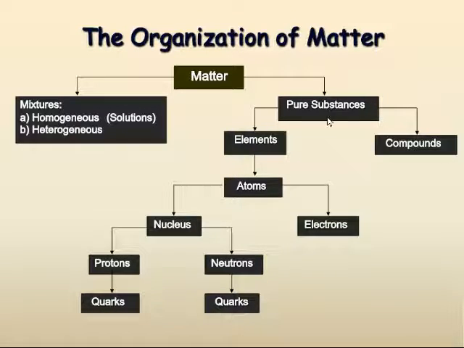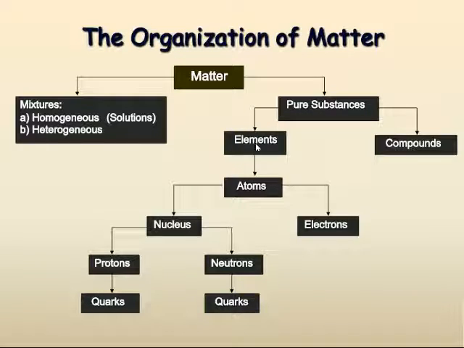Now, if we just talk about pure substances, there are different types of pure substances that we can talk about. And by the way, when I say pure substance, I don't just mean a pure element. While that is a pure substance, I can have a pure substance that is made of more than one element. For example, water. Water is a pure substance, but it's made up of two different elements, hydrogen and oxygen. So I can have a pure substance that is a combination of different elements. As long as it is purely H2O, it is considered a pure substance.